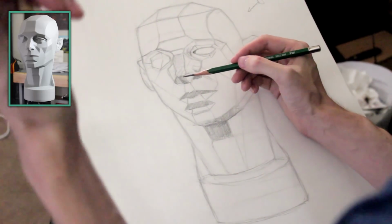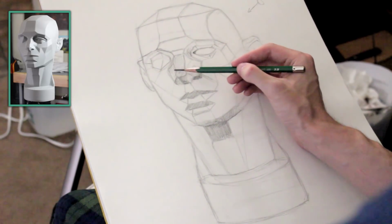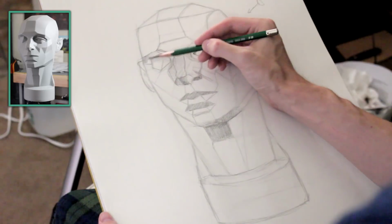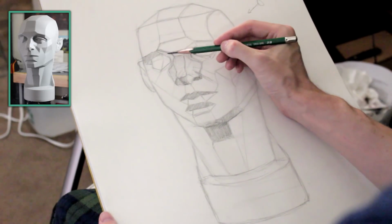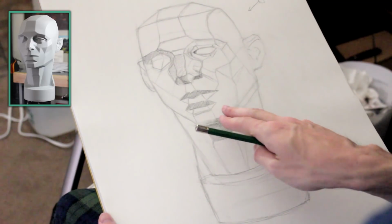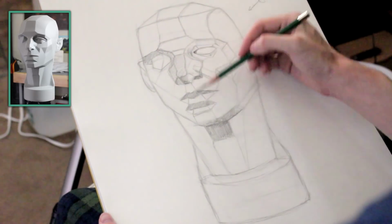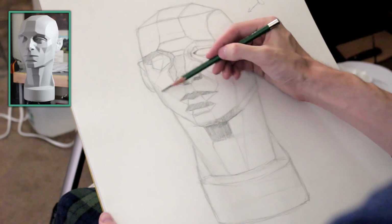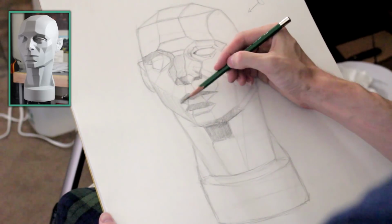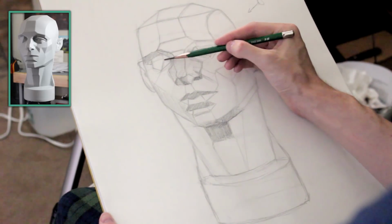I also have another light on behind me lighting this up, so it changes the dynamics on the head a little bit. This is very reflected light, very bright, but you still get a pretty good shadow area on the head. The darkest area of the shadows are actually, when I squint, right up in here and down the middle. So the rest of this over here is very light reflected light planes. This part of the eye is very dark.